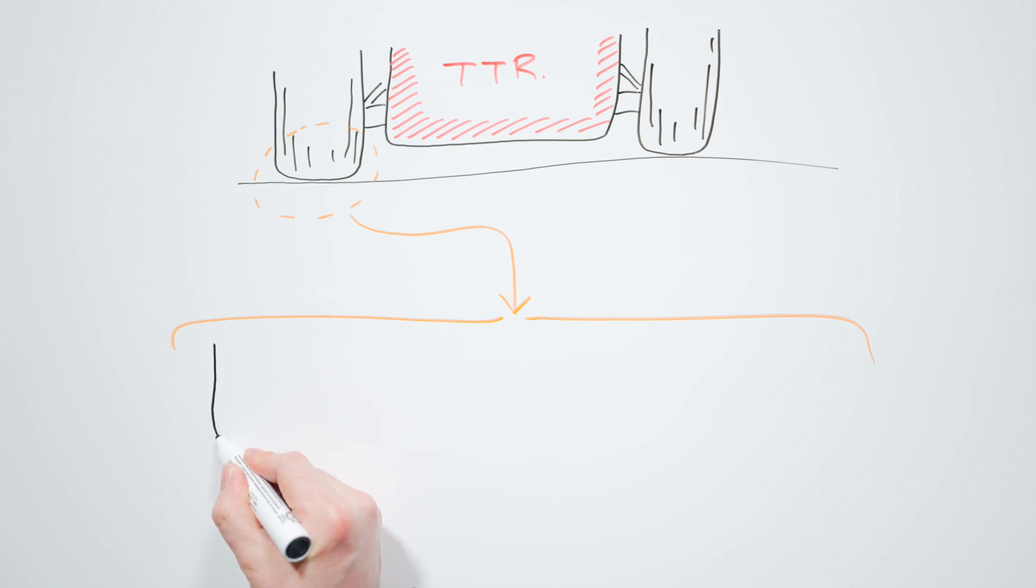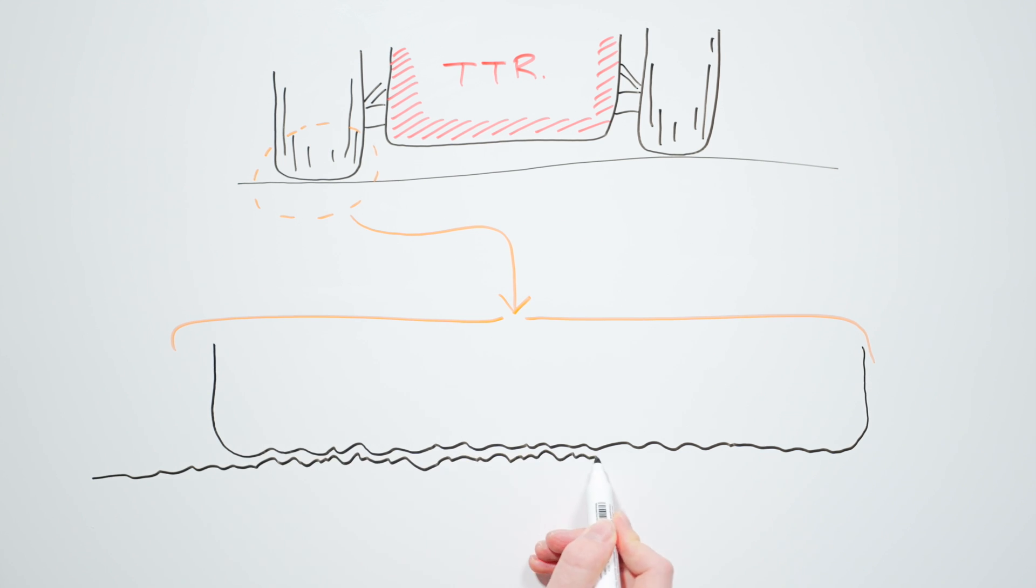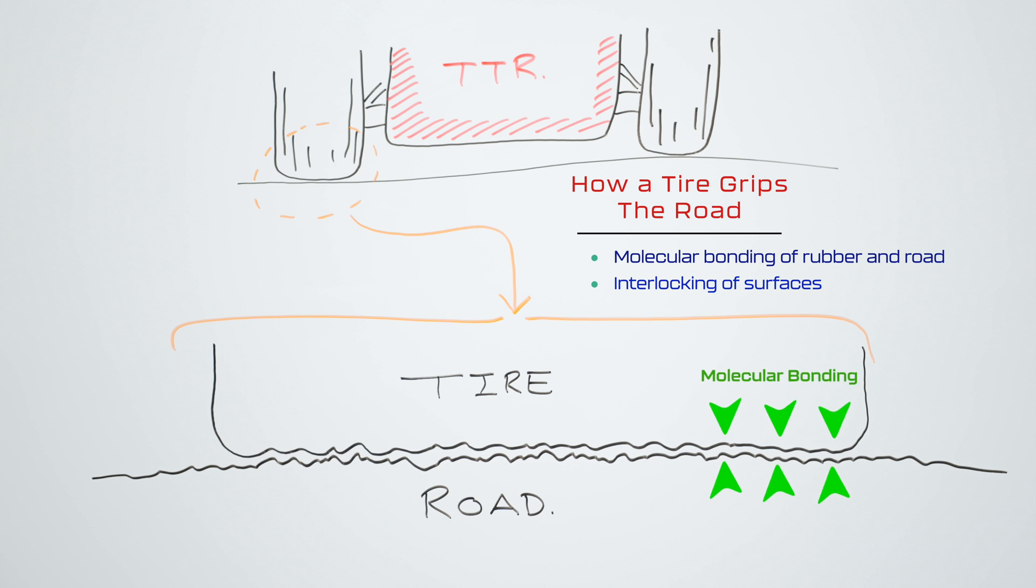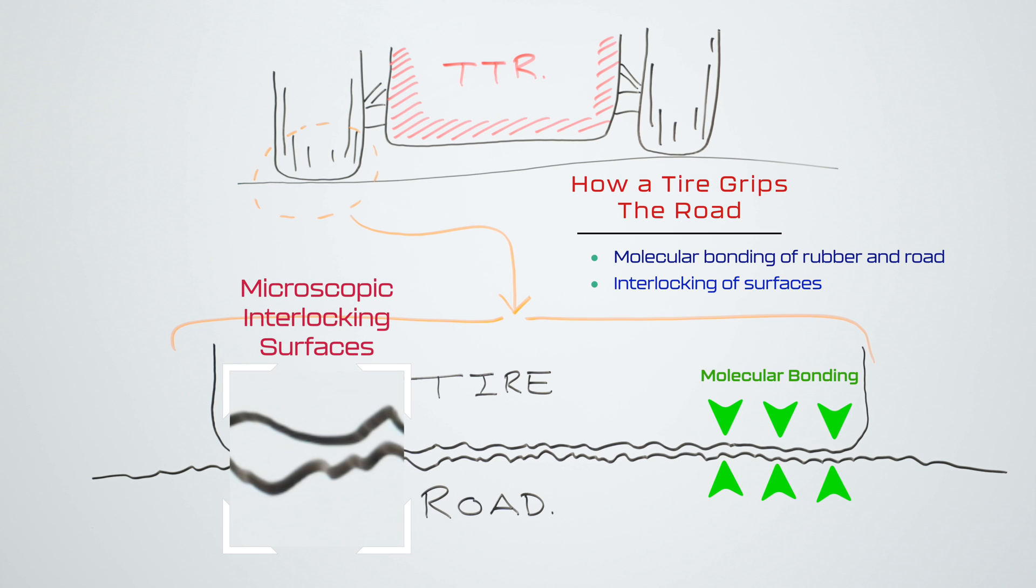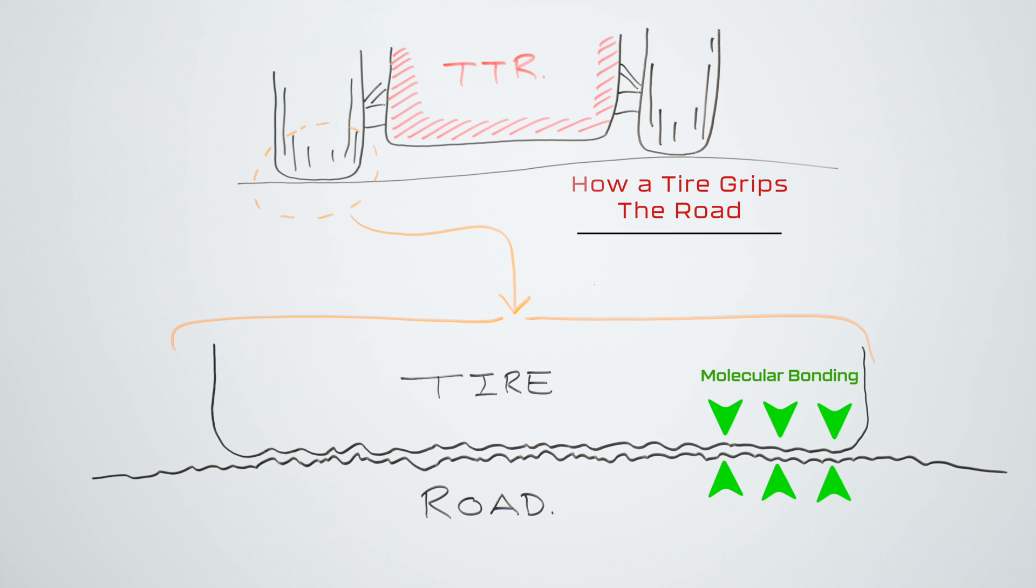Let's look at how grip is created on a pneumatic tire, called as such because you pump the tire full of air. A tire essentially grips the road by two means. Now I want to point out this is extremely simplified. Firstly, by the molecular bonding of the rubber of the tire to the road's surface. The second way it grips a road is by the interlocking and interdigitation of the many, many irregularities on a road's surface and the teeny tiny bits of rubber on a tire's surface, illustrated here in this diagram.